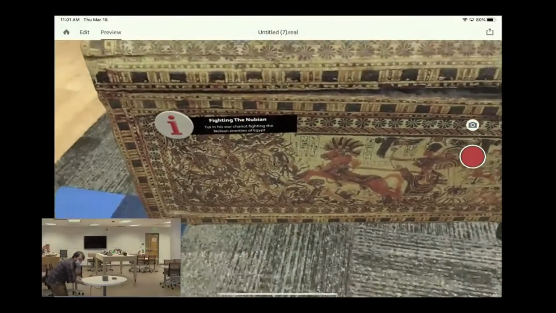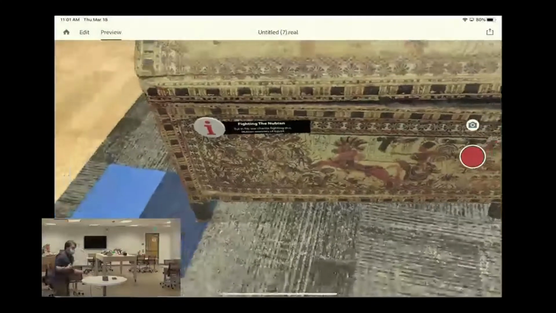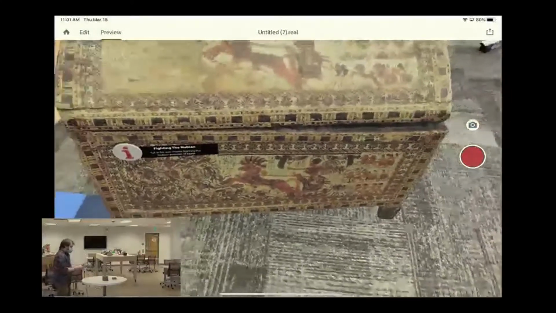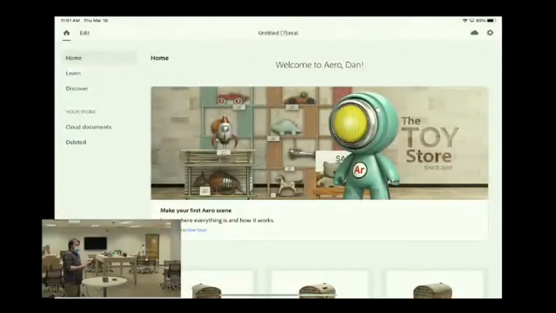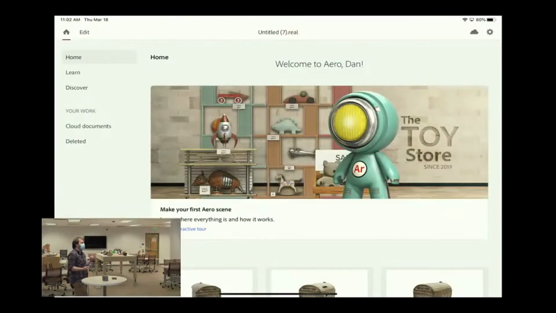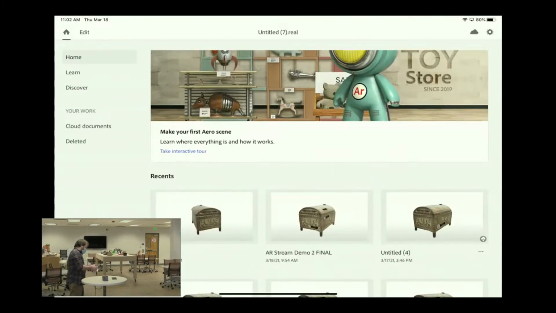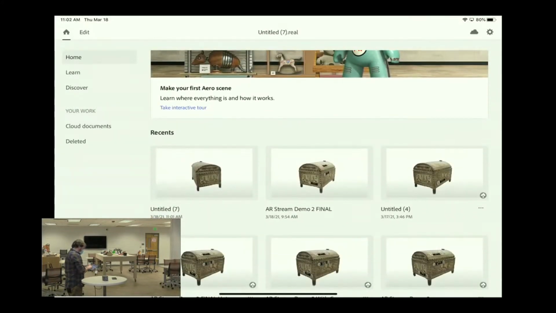But where this can get really crazy is the more stuff you add into it, things can get really interesting. So I'm actually going to load up a project that I managed to put together in the desktop version of Aero. And the difference there being it's a little easier. Now that desktop version is still in beta, but it makes it a little easier to build really complex scenes within there. So let's go ahead.